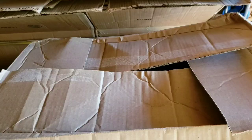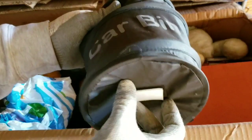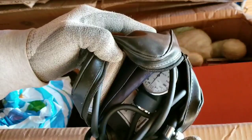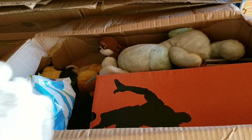This one's on top of our pile, and this one looks like it's actually been taped at one point and then gotten into at some point, and something just pounced out at me. Did you see that? Okay. This says carbon. It Velcros to your car. I always just put a Walmart bag... I can't even think what you call it right now. Dashboard. Oh, there's a blood pressure pump. Well, it says I'm dead. Okay. Hasn't been the first time, won't be the last time, I'm sure. I'll come back to life.